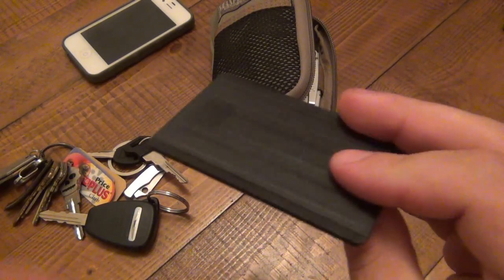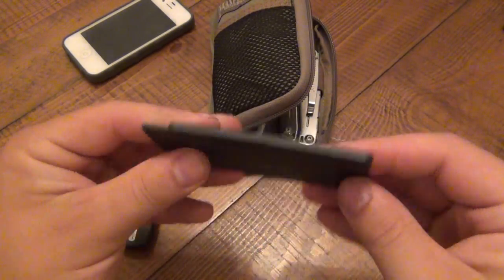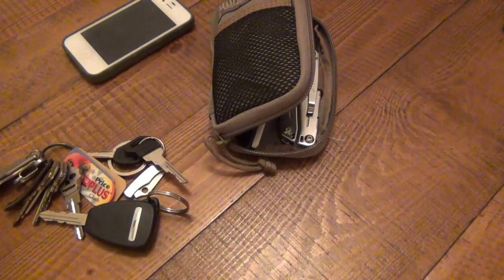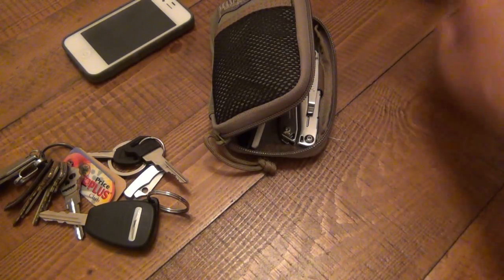But I also still have that pocket lockpick set that I reviewed before. Just keep it in there, just to be there. No intended purpose, but one day if I need it, hopefully I remember it's in there. So there you go, there's the wallet.